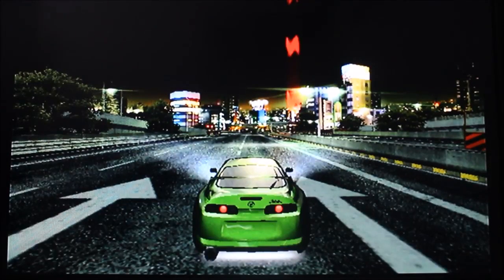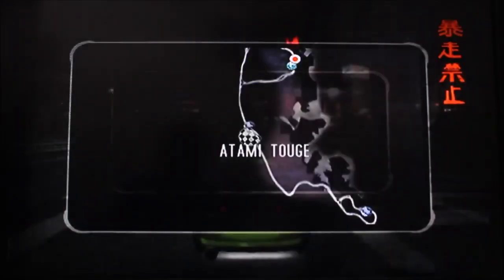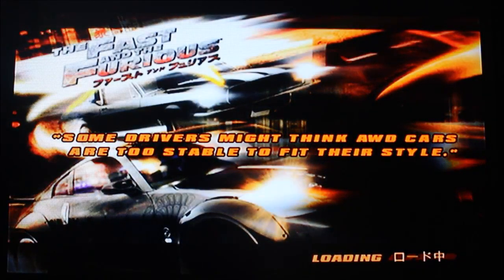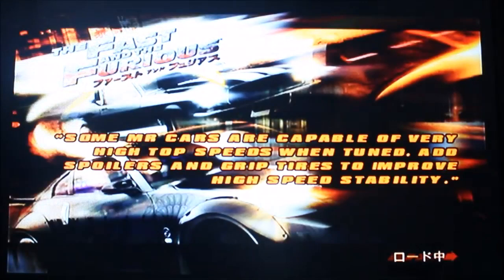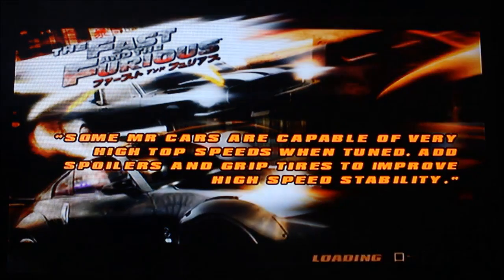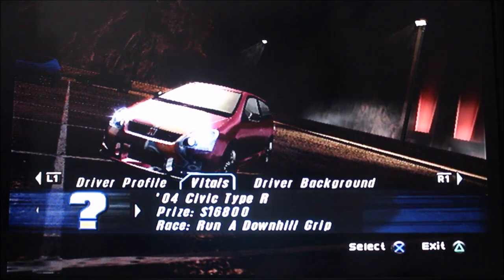Okay, now I'm going to Atami Touge. This is a parking lot near a dam. Alright. Oh, start with grip first against Twinkie here, driving a Honda Civic Type R downhill.